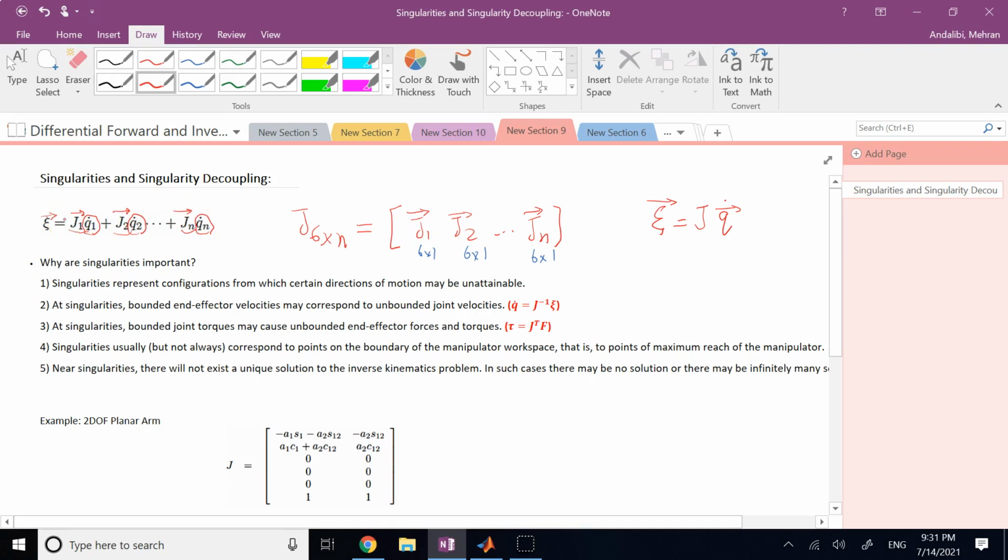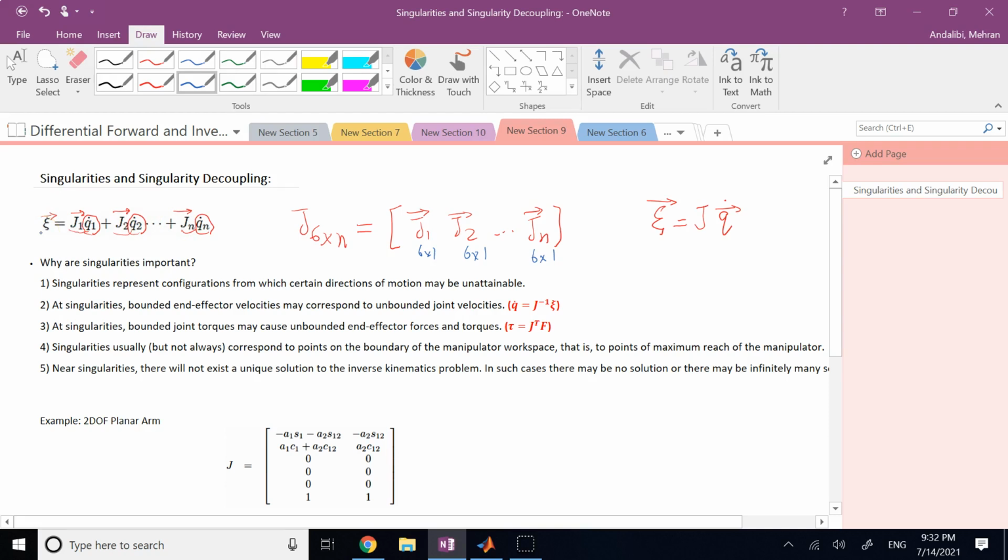So, if we want our manipulator to be able to move its end effector in 3 different directions, x, y, z, and rotate it about the 3 directions, theta x, theta y, theta z, so your end effector has to have 6 separate degrees of freedom, right? And now the question is, when I'm getting that through the linear combination of J1, J2 all the way to Jn, can I ensure that I get all those 6 degrees of freedom or not?